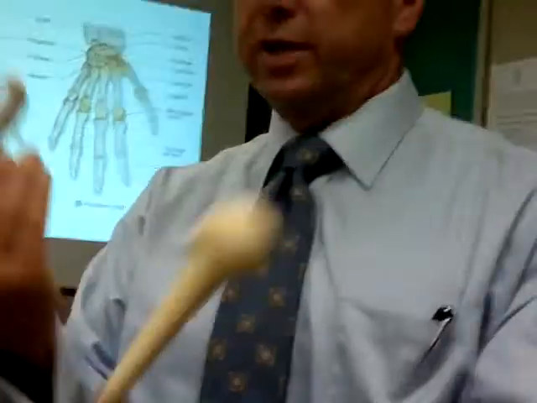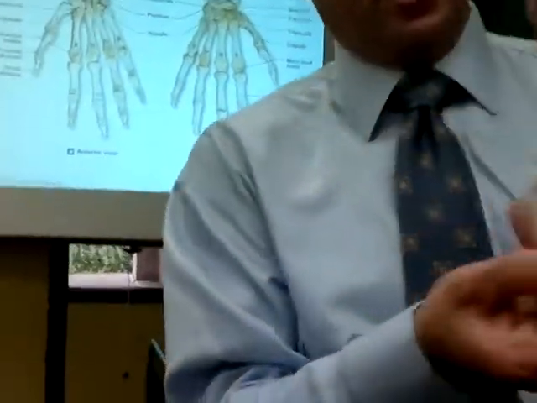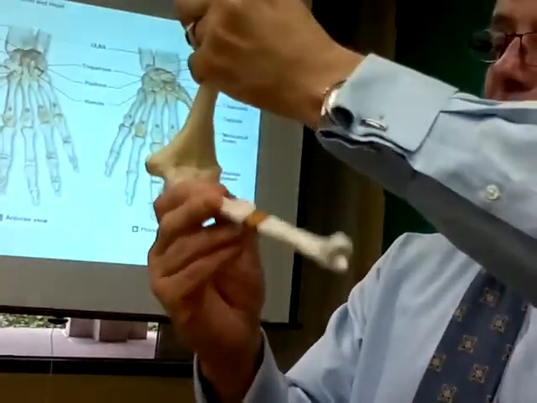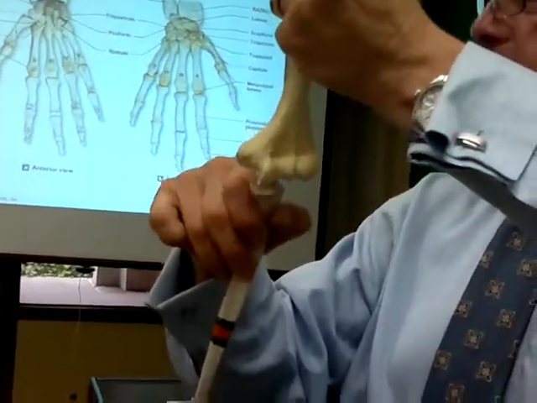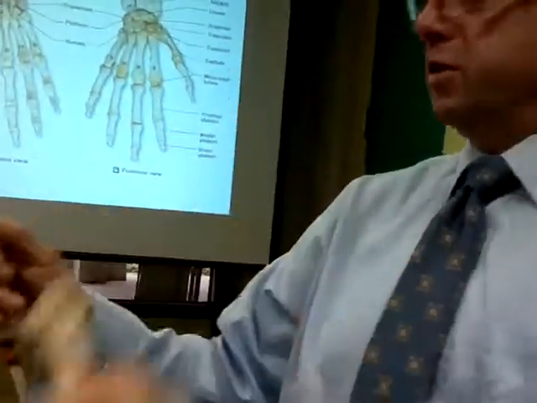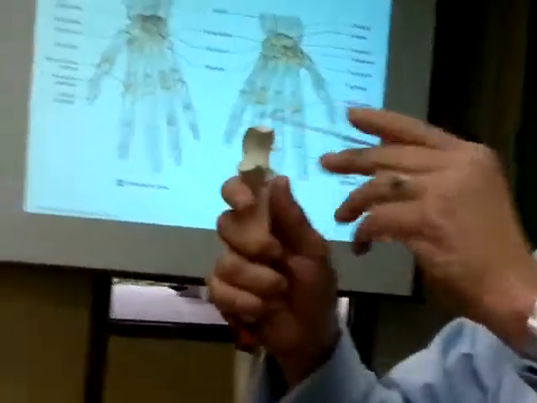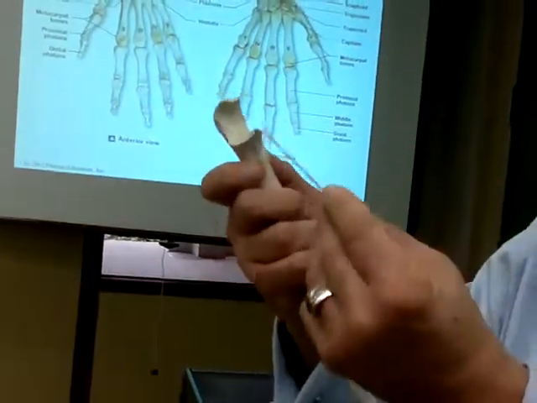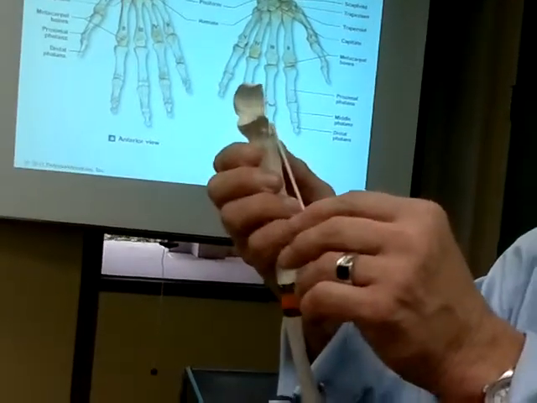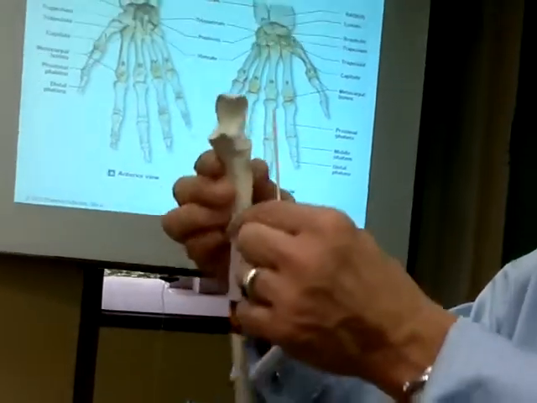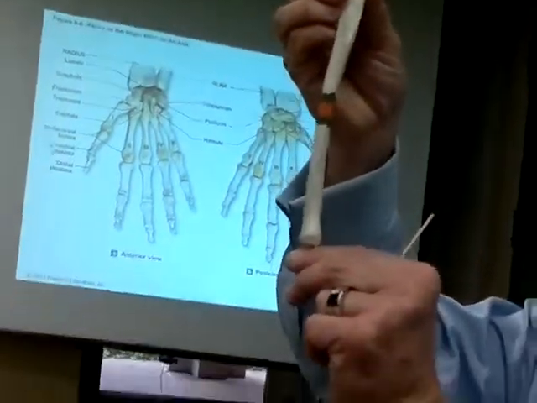All right, so the ulna now is going to fit right into right there. All right, see how it goes up? So the coronoid process is going to fit into the coronoid fossa. The olecranon fits into the olecranon fossa. This is called the olecranon. The inside of it is the trochlea. This is the coronoid process. All right. This is the ulnar notch, or the ulnar tuberosity, and then you have the styloid process.